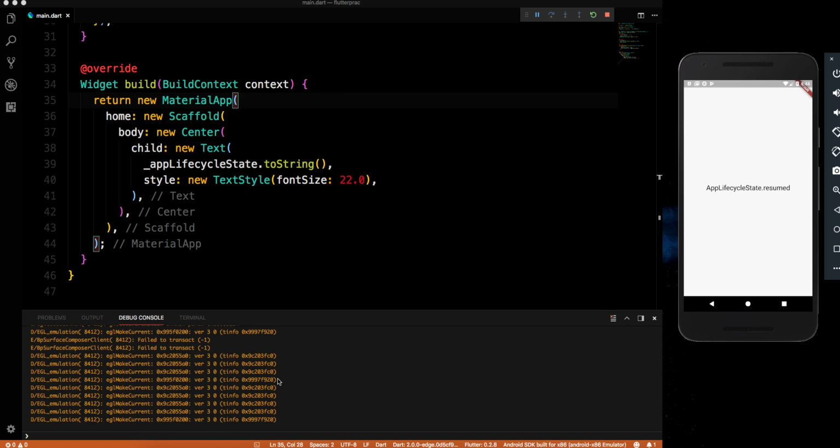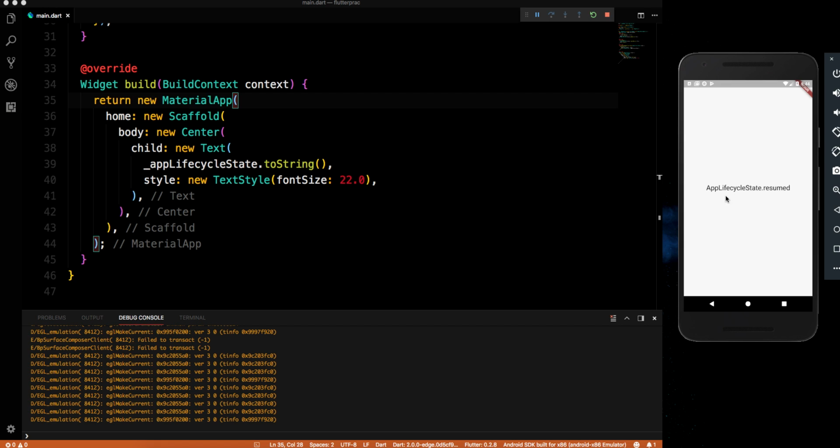If you do the same thing in Android, then you will lose this text. The text will be changed because the activity is recreated from the onCreate method, and then you have to handle that by saving the instance into a bundle. That is the stuff you need to do, but Flutter takes care of it for us when changing the orientation.